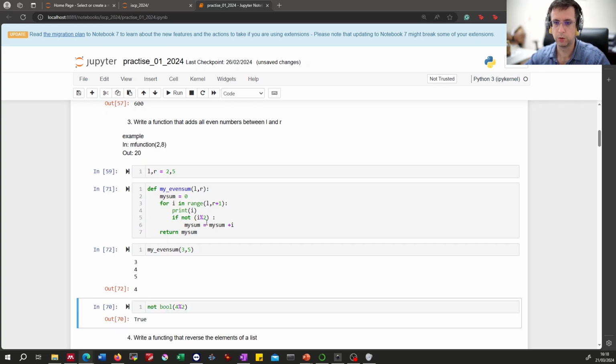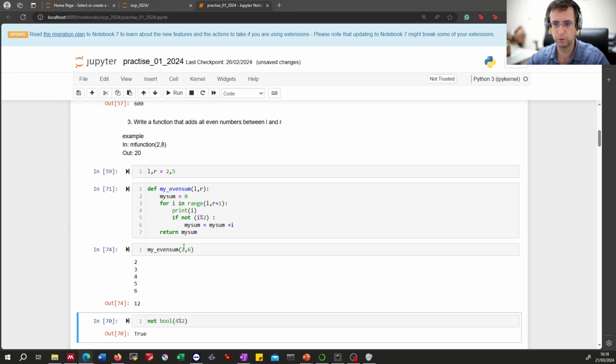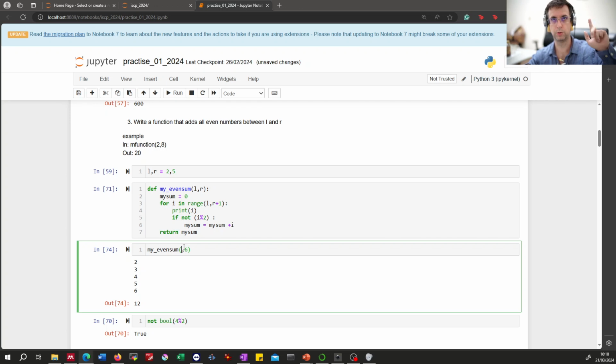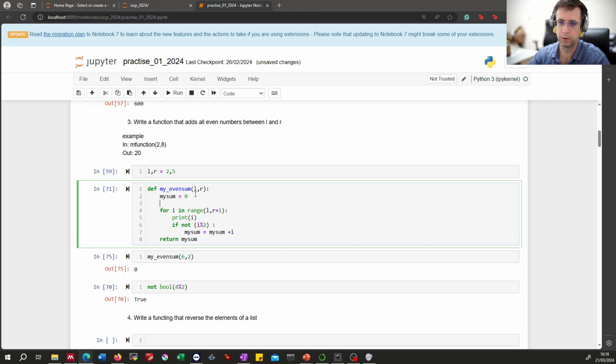Okay, works. And what else? So let's say 6, 2, yes, works. How about, so the sum between 2 and 6 should be the same as 6 and 2, right? So I change. Oh, doesn't work. Okay, need to fix. So there are several fixes.